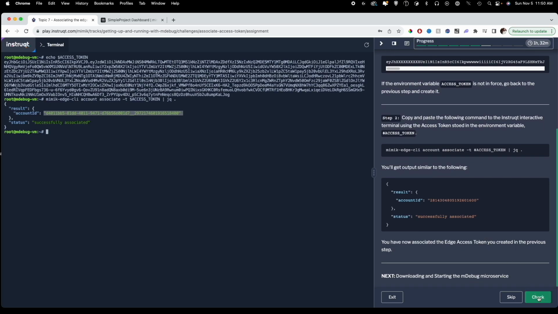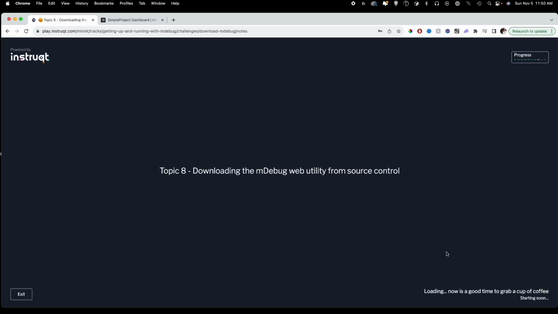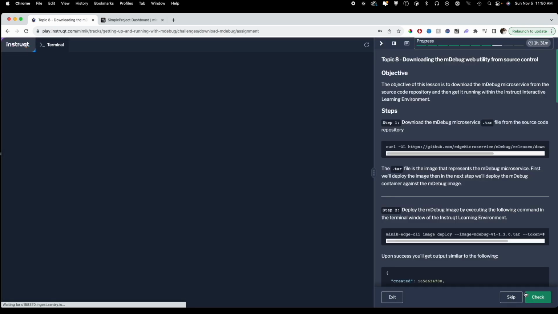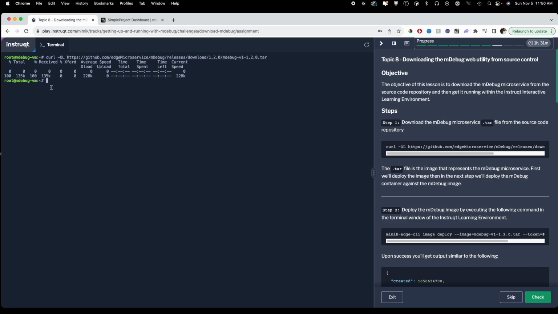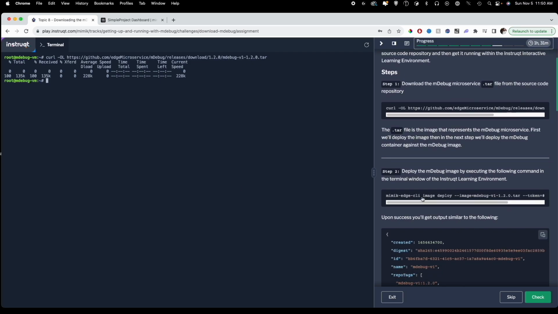Okay, so next thing we need to do is to download the mDebug microservice and start it up. So we're going to curl the microservice from GitHub, and it's called mdebug-v1-1.2.20 tar, and that's the microservice image.